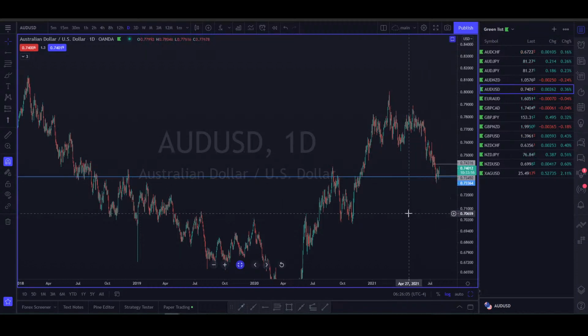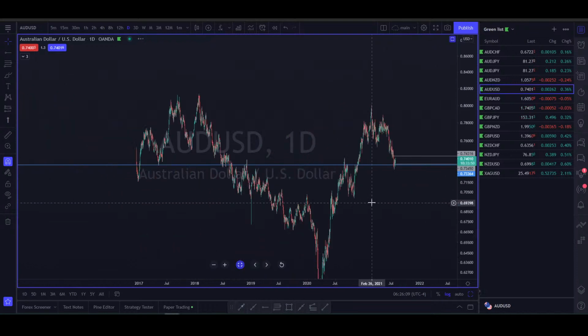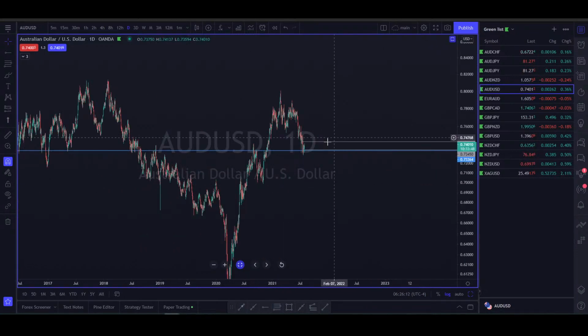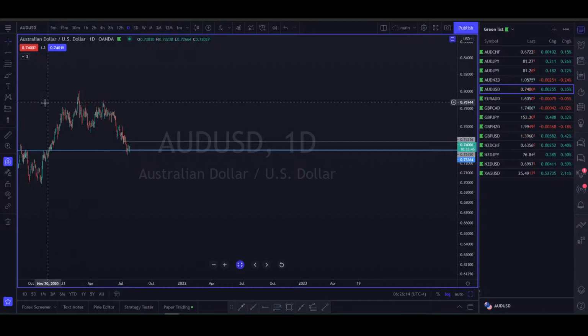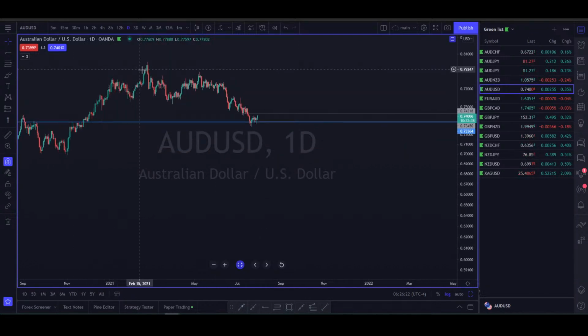Pull back into support, held to support. So look to see if you get bullish continuation. Will it continue from here? I don't know. This was a pretty solid, you're not going any higher, bro. You see what I'm saying? You traded for a long time up here, and the Bears won.